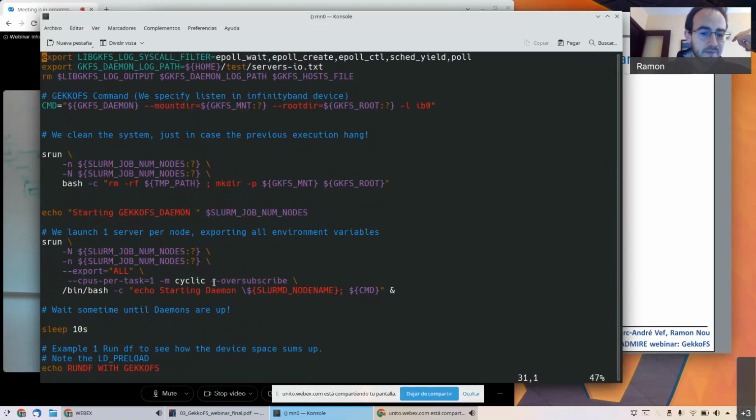To do that, we need the oversubscribe option in order to be able to run more tasks than specified in the configuration.